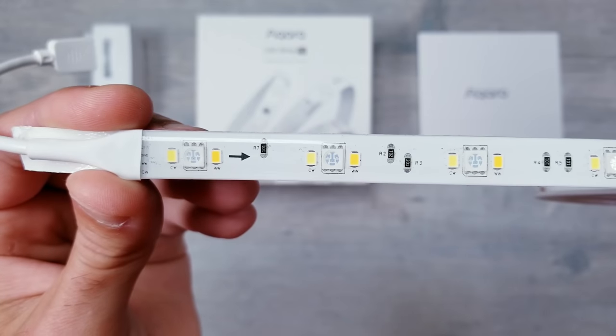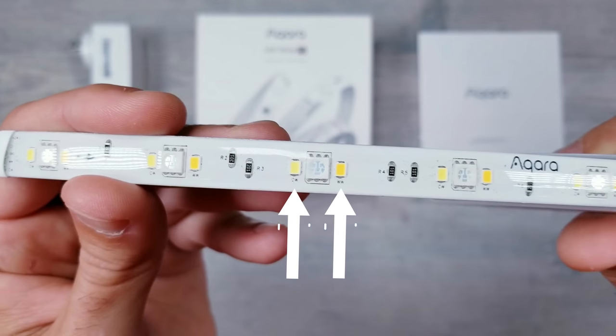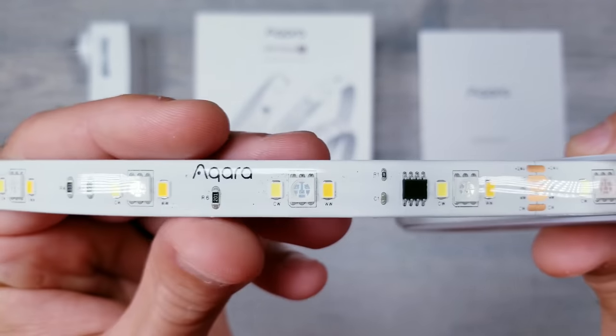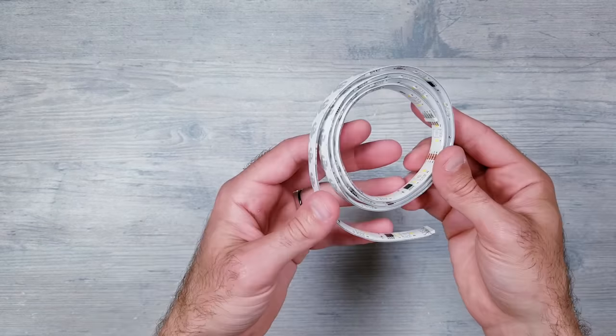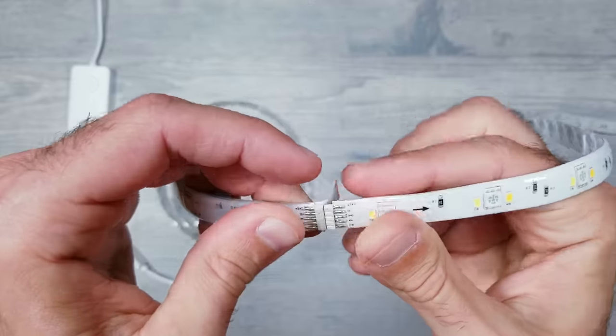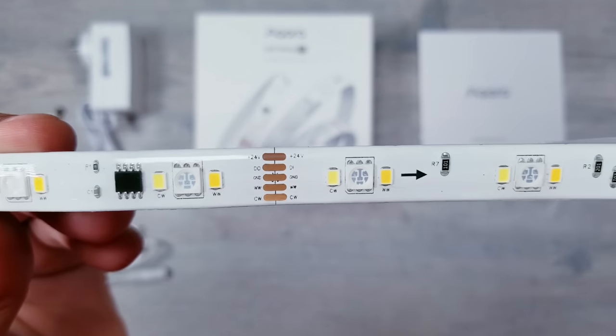Taking a closer look at the strip, there are a couple of very important things to point out. The first is that they've included separate LEDs for a tunable white apart from the RGB pixels — not having this, at least for me, would have been a deal breaker. Next, these can be extended up to 10 meters in length while using only one power supply, accomplished by attaching up to 8 additional 1-meter long strips at the end of the main unit's 2-meter long section. And there are cut points every 20 centimeters if you need to further customize the length.